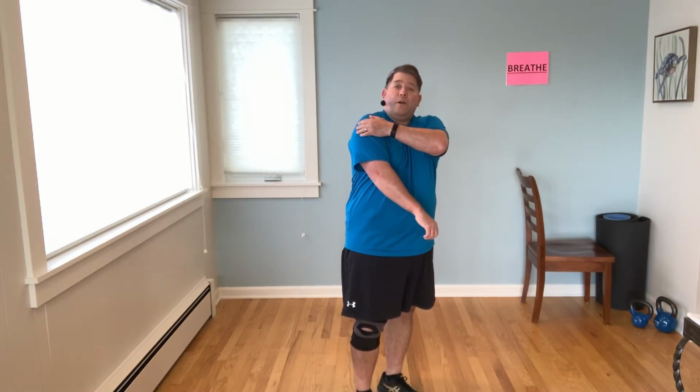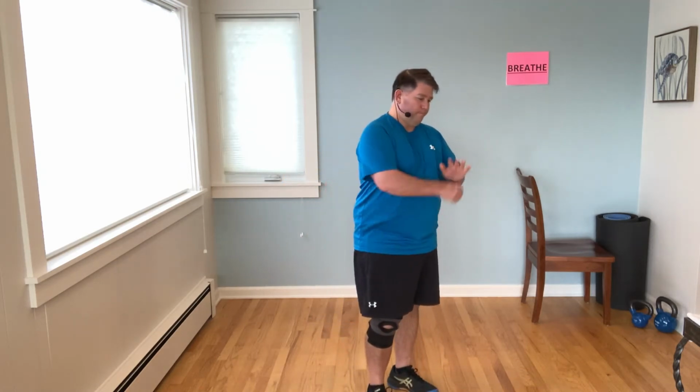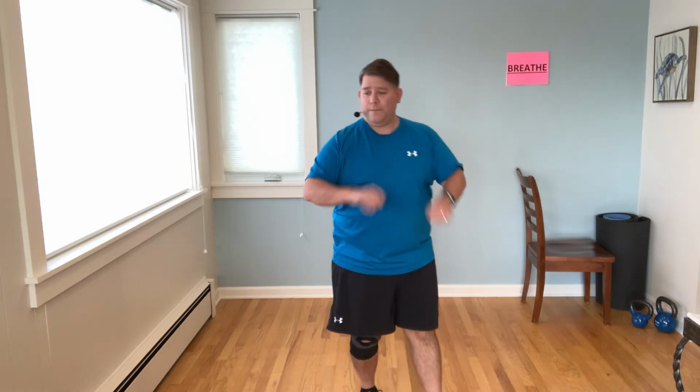Here we're working the upper back muscles between the shoulder blades. We're getting the back part of the deltoid in the shoulder, and then biceps in the upper arm. So basically just the opposite muscles we did with the chest press we just did. So catch your breath. Low back, of course, doing some work, having to hold you steady. We're getting that upper back between the shoulder blades, with those shoulder blades squeezing towards the spine.